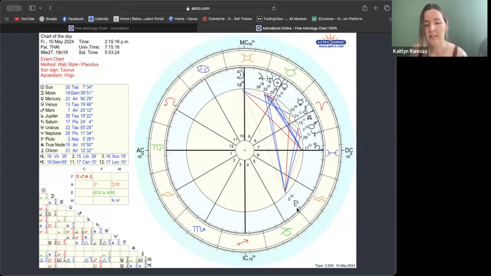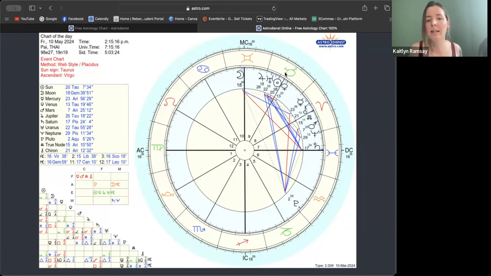So this is 0 degrees of Aquarius, and 1, 2, 2 degrees. And if we look at this big 2 up here, we know that this is 2 degrees. And you'll see that blue line shows you exactly where it is. So let's look at up in this mess up here. This is where it gets a little bit confusing when there's a lot of planets all bunched together. So if we look here, we have Venus, but where the heck is Venus? We can see this blue line is helping us out a little bit.